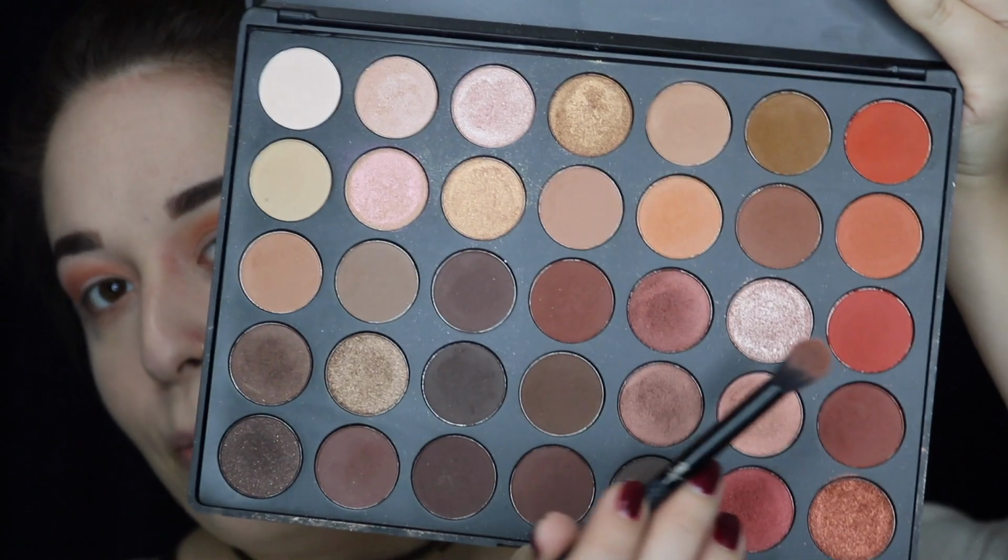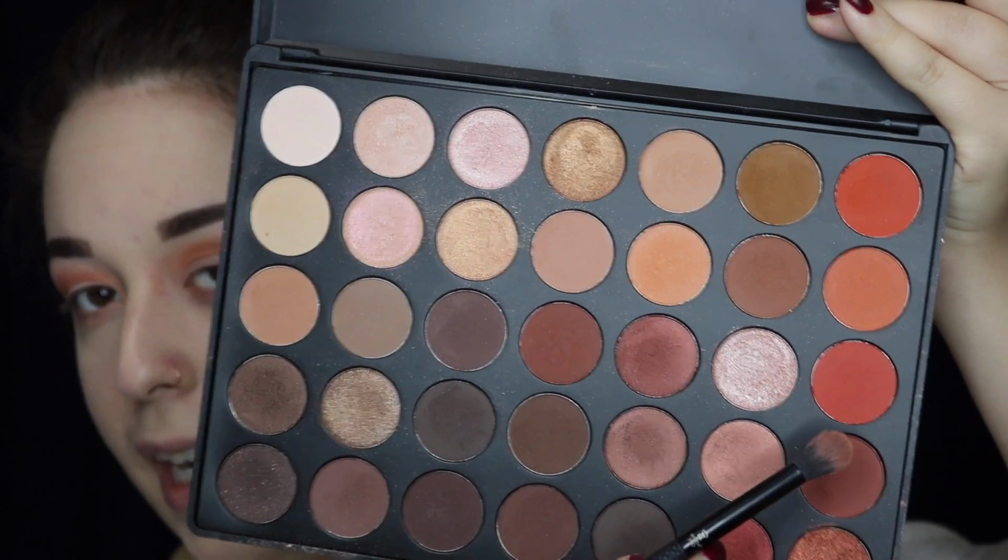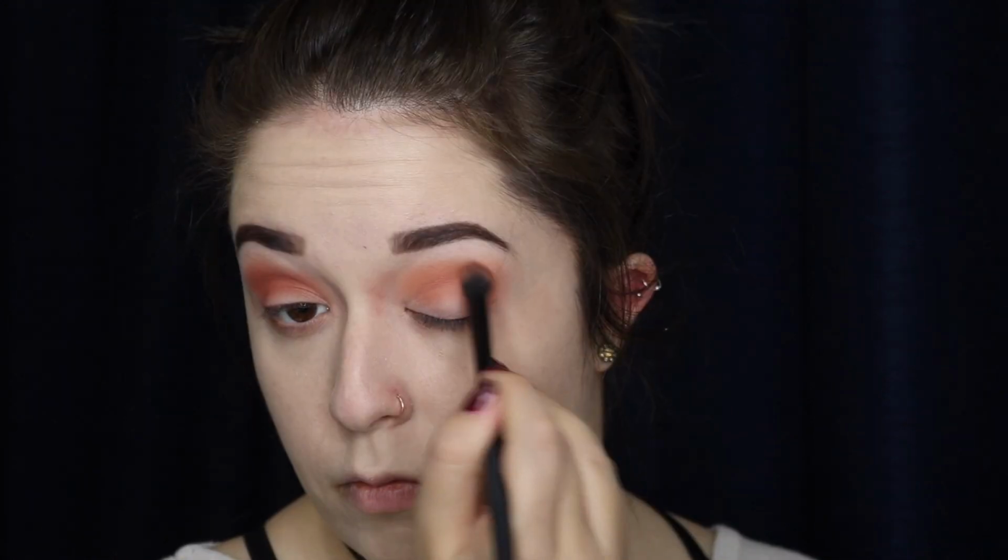Next, I'm going to take this more reddish orange right here. I'm going to blend it with this brownish red right here. And I'm just going to mix the two together and tuck that into the crease just to add a little bit more definition and dimension to the look. And that way those orange shades really pop.